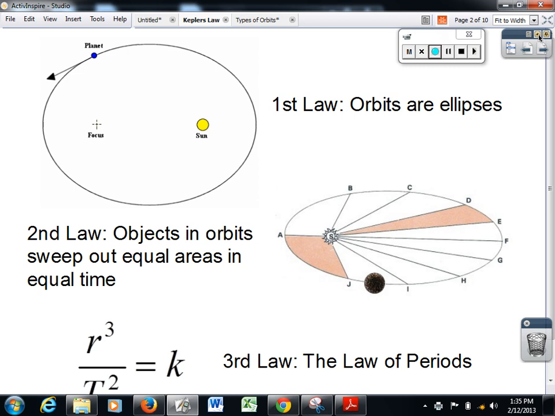The second law says that in equal times, the planet that is orbiting the sun, because in this time there was only the sun and only 5 planets, as the planet goes around from E to D here, it sweeps out an area, or what we call an elliptical sector. That elliptical sector has the same area if it's in equal time. So the planet would move from A to J in the same time as it goes from E to D, making sure that they're the same area. Are we okay with that?